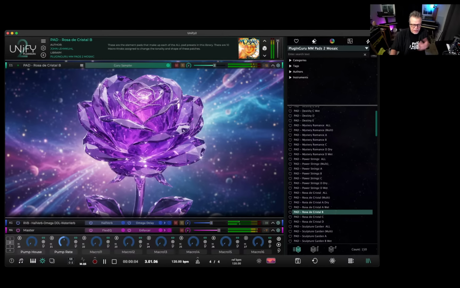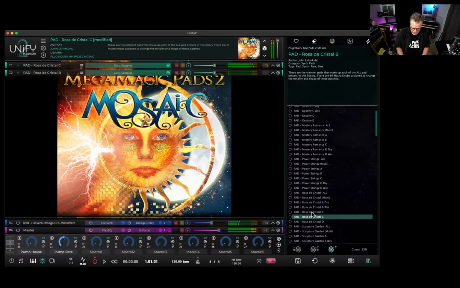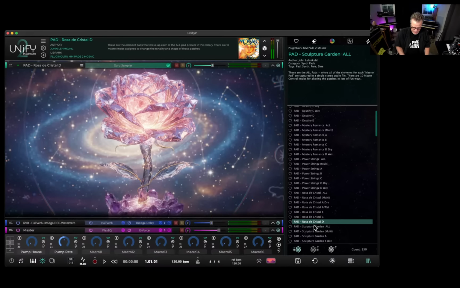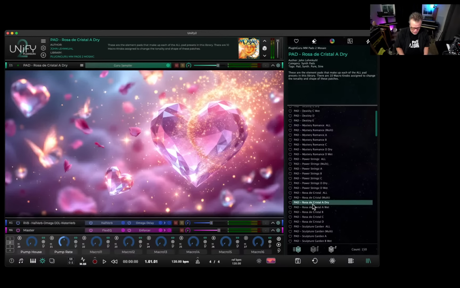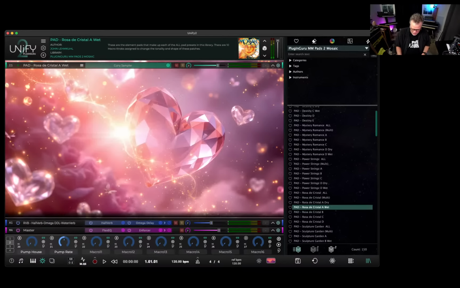So if I take this and I say, give me the element from B, and let's see what D was. And then A, there's a lot of times I would do a dry version. Right? But the magic comes a lot of times from the processing I would apply.